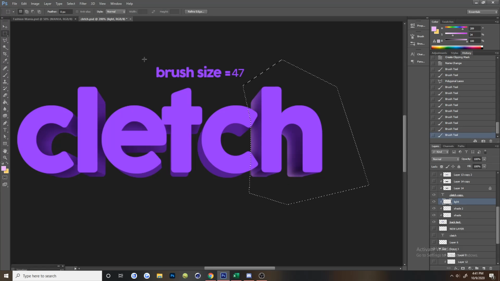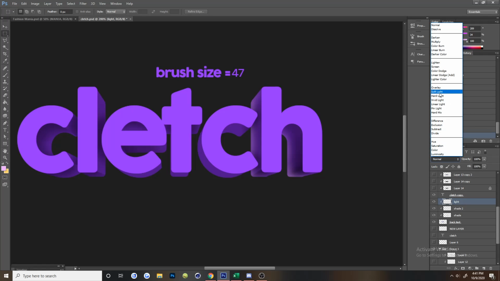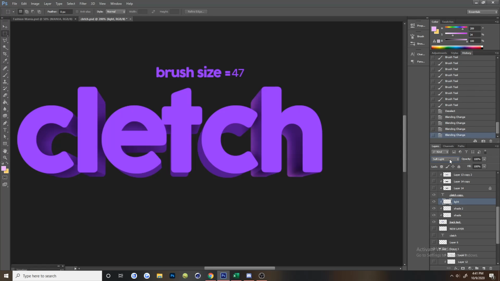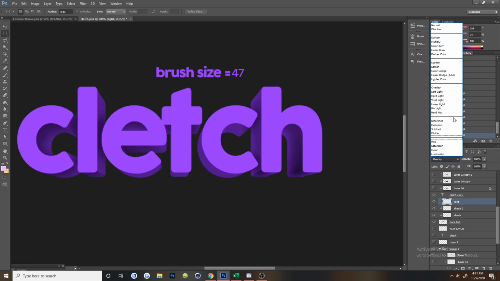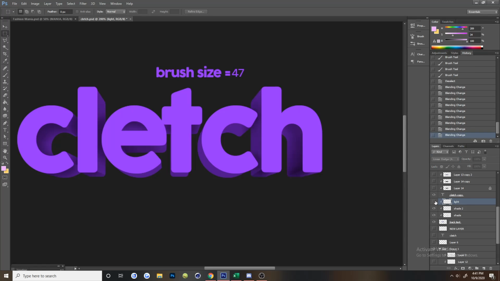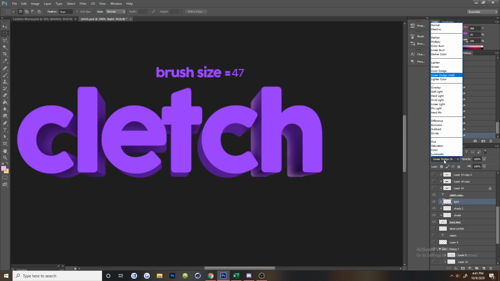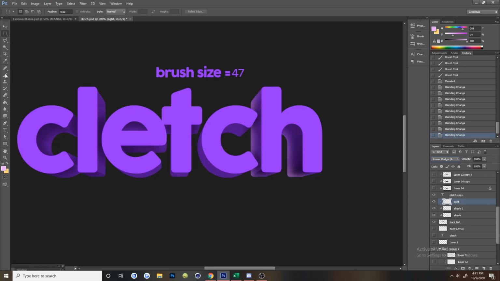So you do that. Oh, actually, I forgot. Set this layer style to overlay or linear dodge, soft light, hard light maybe. Soft light usually not, or overlay. Usually linear dodge or hard light works for me. Or color dodge even. It depends. Oh, I forgot to shade here, so just ignore that. So just shade where it is in the back, you know? Use common sense. That's all it is.